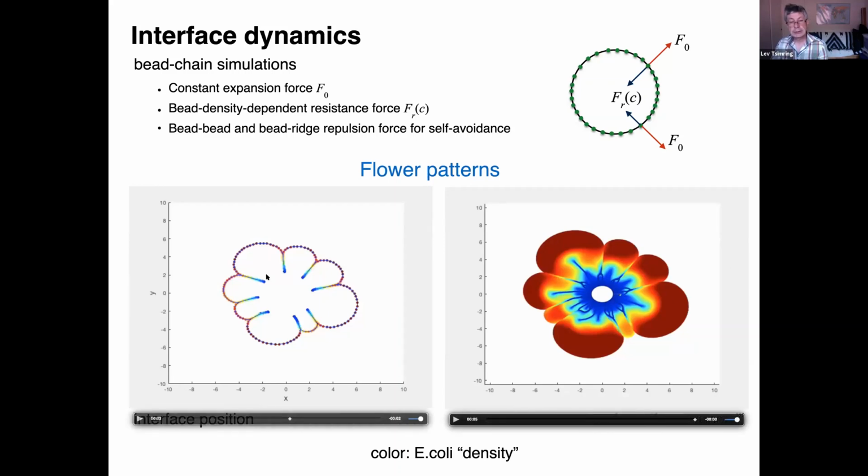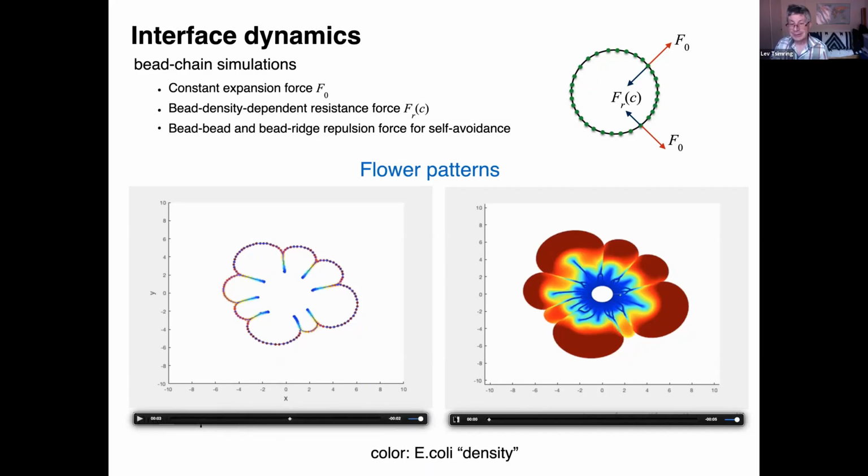If you look at the position, the concentration of the balls on the interface at any given time, starting from the very beginning, blue means high concentration and red means low concentration of balls. So you see this beautiful pattern, which is not a real pattern. It's just like a fossil record of the motion of this interface in this model. It already looks like a flower, not exactly. It's different from what we see in experiment because it's only transient, as I said, but it kind of looks pretty, right?